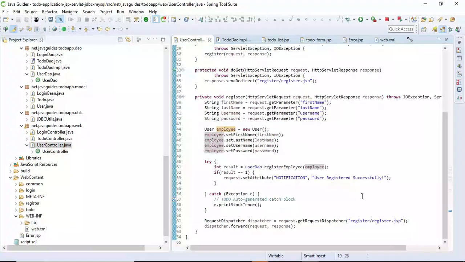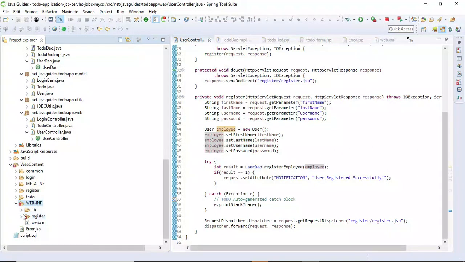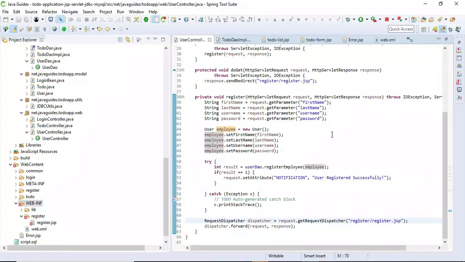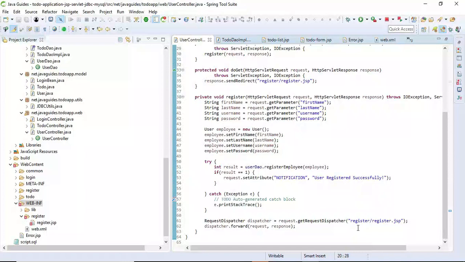For example, if you keep a register folder inside the WEB-INF folder like this, then you need to update the controller layer like this. Inside a user controller, we are just redirecting this request to this page, right?